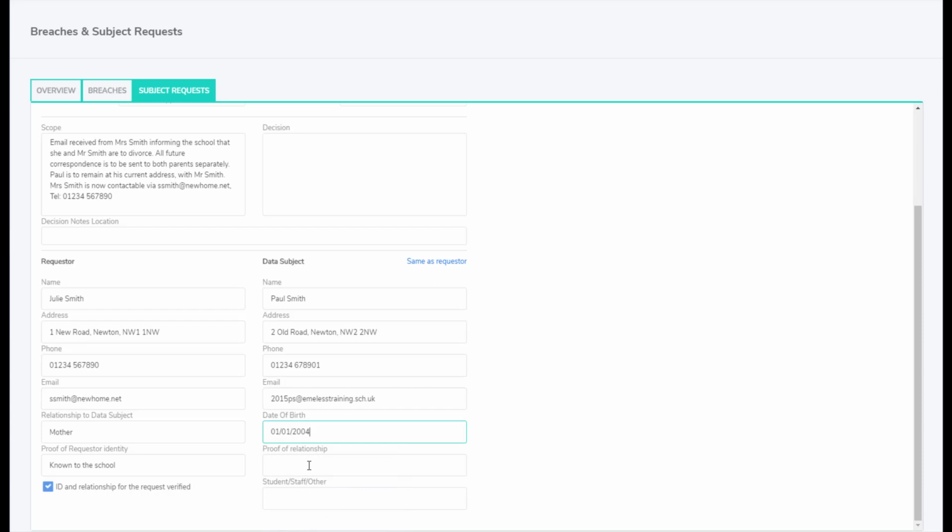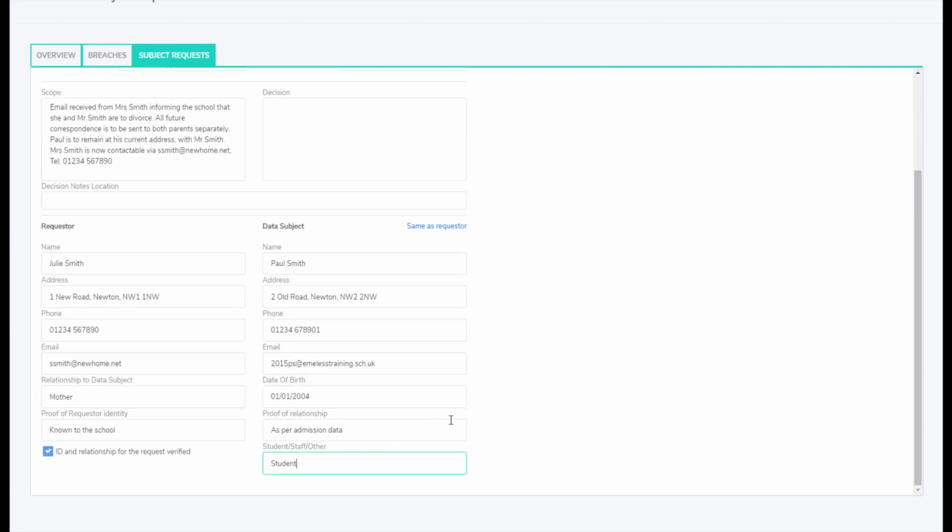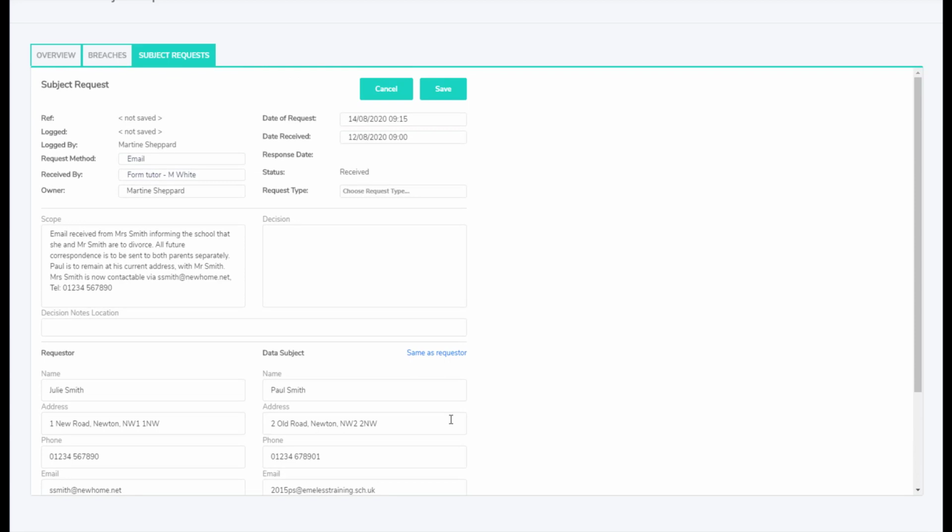Under proof of relationship, we can pop as per admission data. I then type student under his role. Now, if I scroll up again, the request type is where I need to log what is actually being asked for.